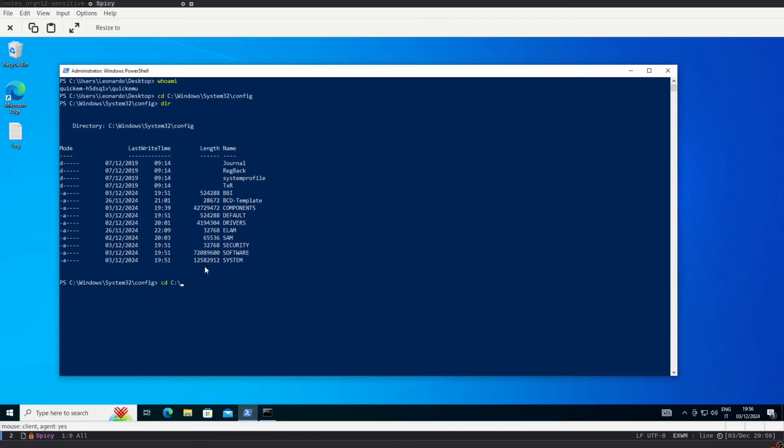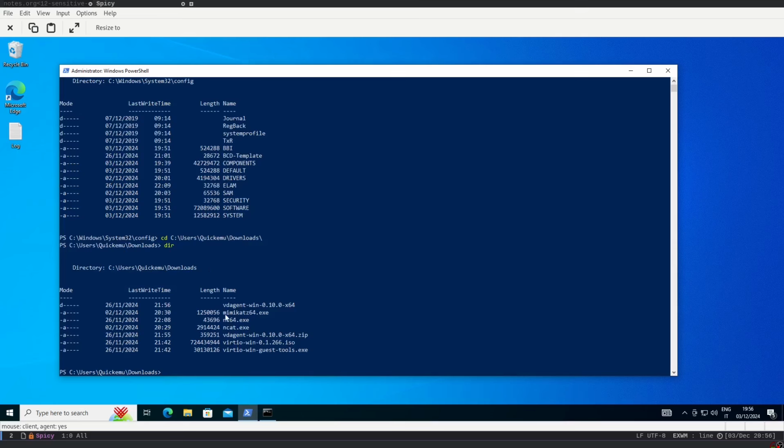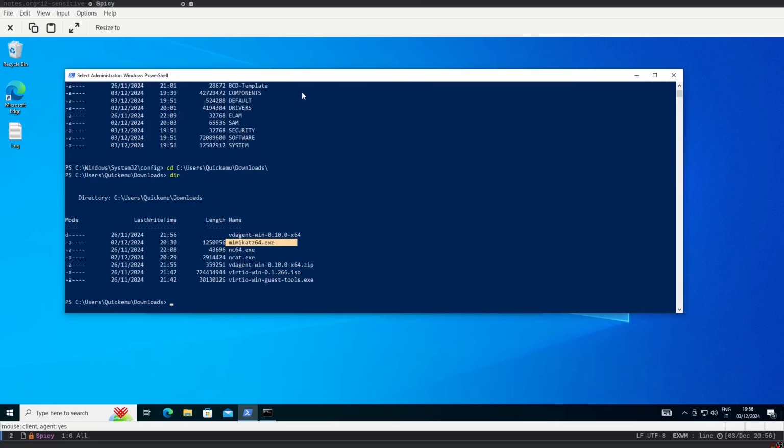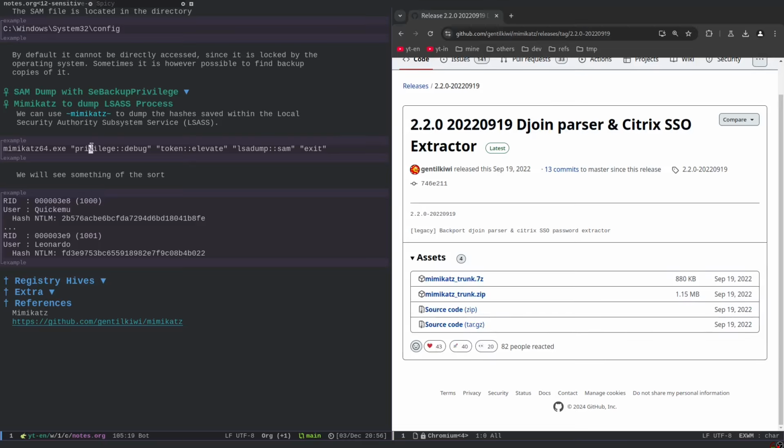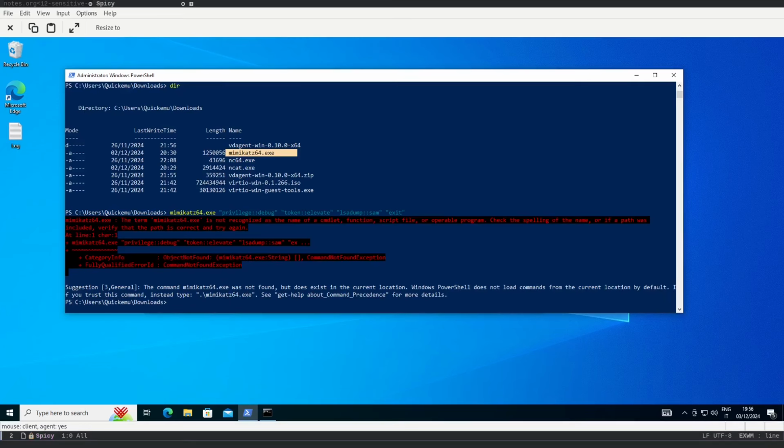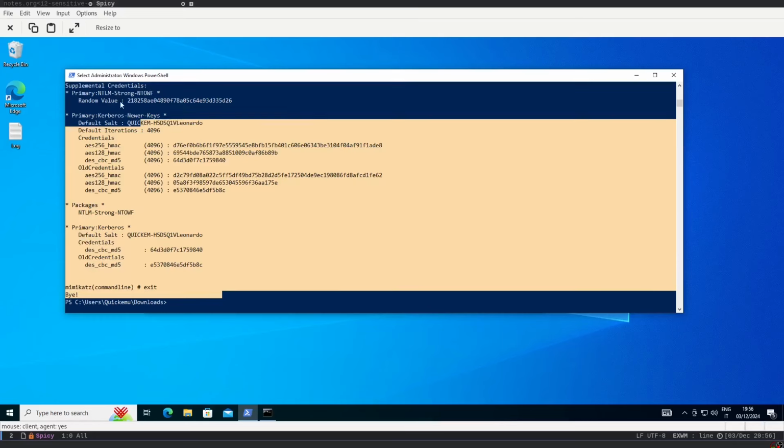Here I have saved a copy of mimikatz, I believe, in downloads. So here I have the mimikatz copy. So that's the idea. And how can we use it? I'm just going to copy this command and I do this. Okay, here it doesn't get the command. I have to do dot slash. And notice here, what do I obtain?